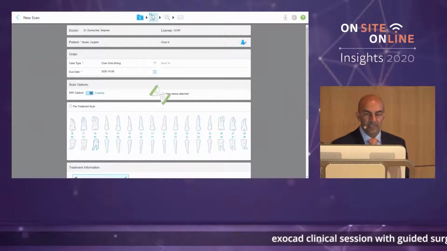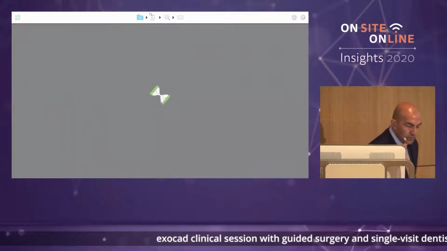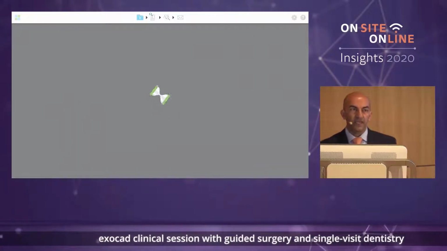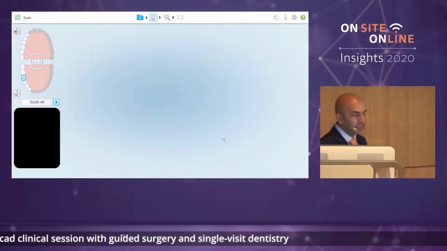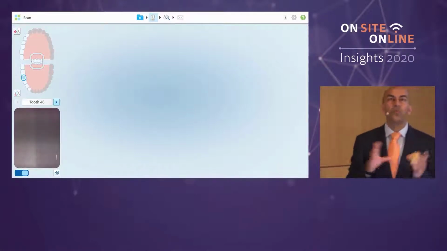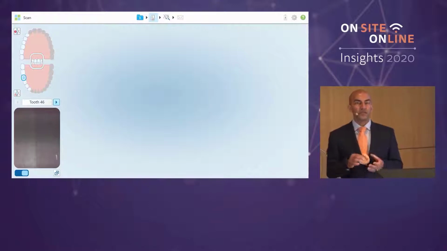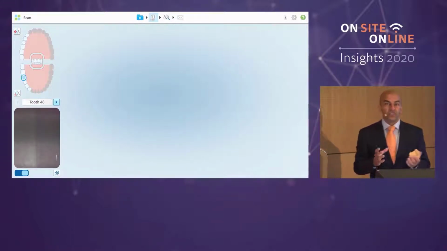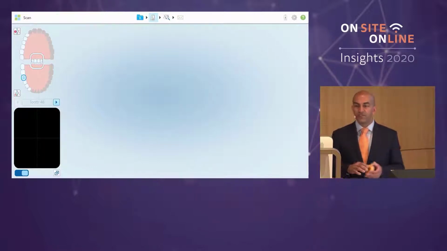Go ahead and press the next icon, which will then activate our camera, and we will start scanning. Now, what's really important while the scanner is activating itself is for you guys to know that when you're doing this kind of chairside dentistry, all of it is full ceramics. It's vitally important that as practitioners we're applying the right margins, so the right preparations, and generally it's going to be shoulder margins for strength of your full ceramic restorations.